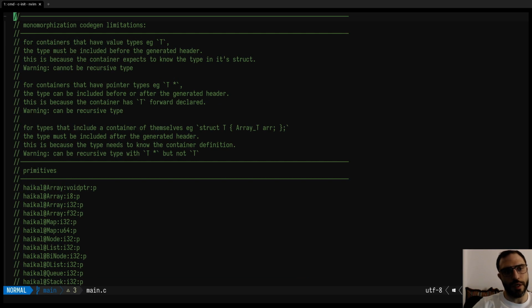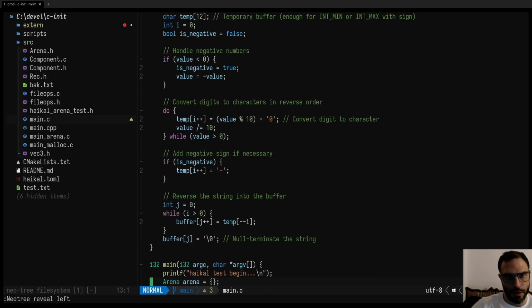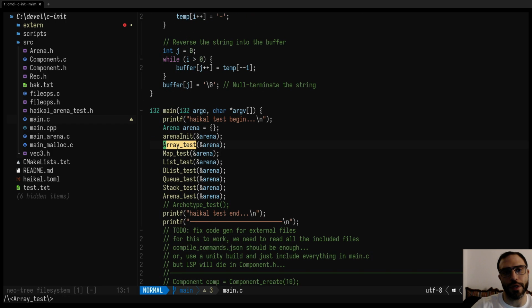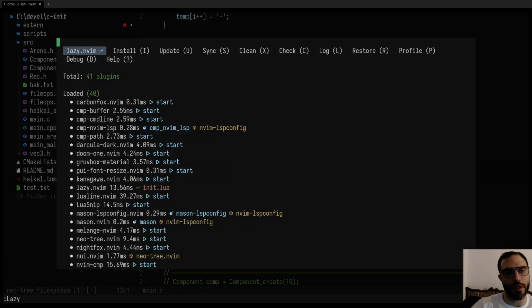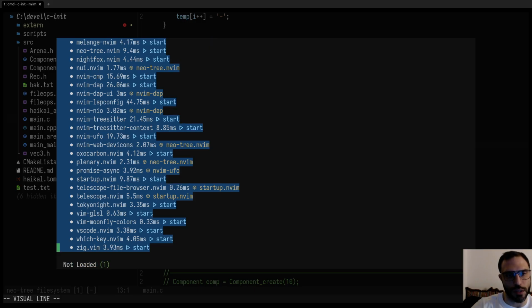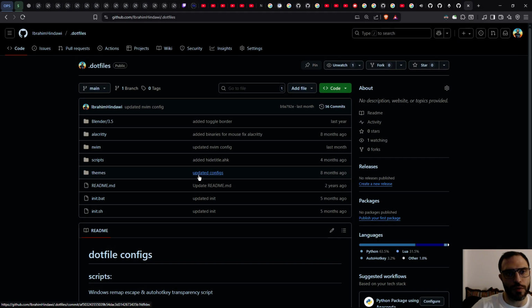So this is my Neovim, and I configured the hell out of it. That's the thing with Neovim, you have to spend time and configure and update and maintain the plugins and everything. So it's not that bad once you get into it. Here are the plugins that I use. I use Lazy to install, and these are basically all the plugins I use. I don't use all of them all the time, but they're nice to have. You could also check them out in my dotfiles, this link.